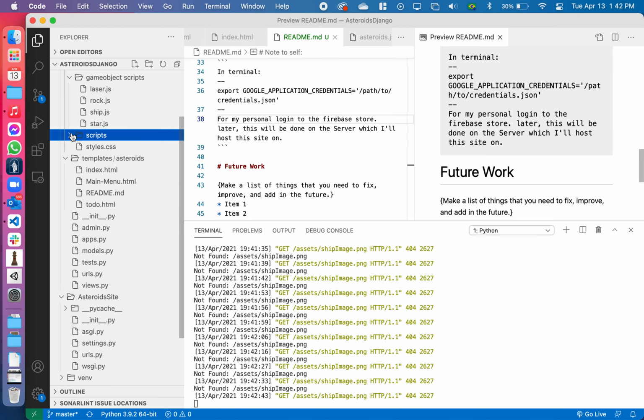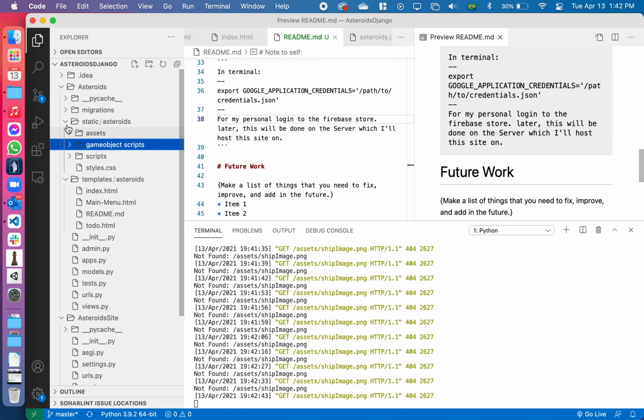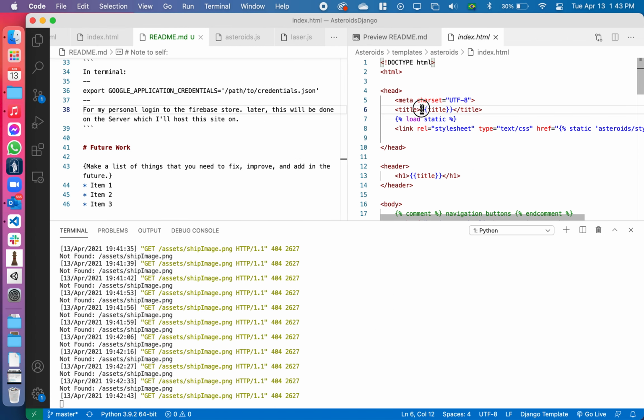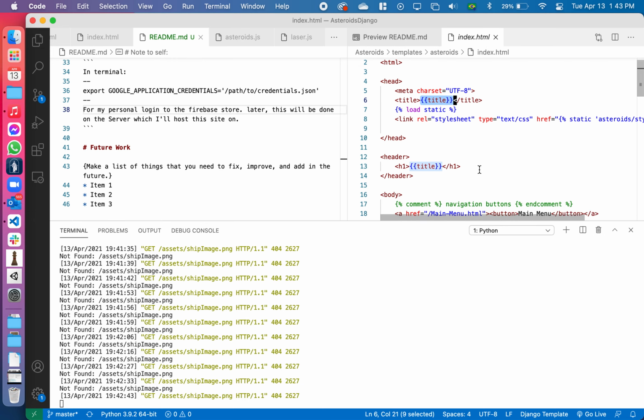Everything that involves the JavaScript and the CSS is in this static folder. Everything that's HTML is in this templates folder. The template is basic HTML with a little bit of Django template syntax, so it's a different syntax.